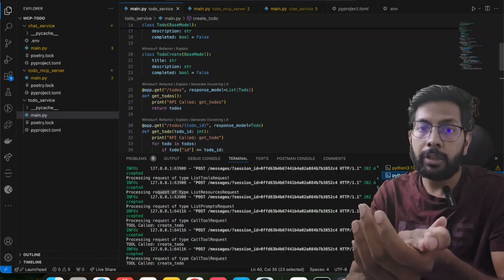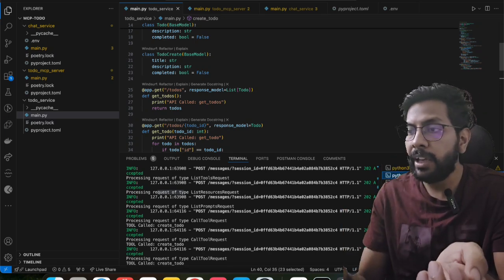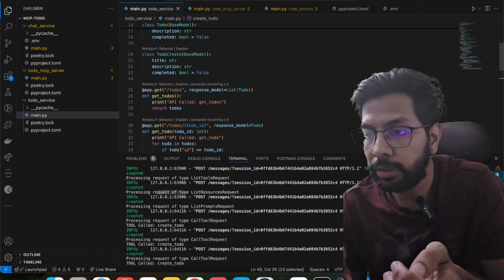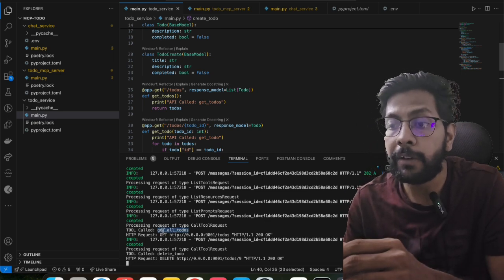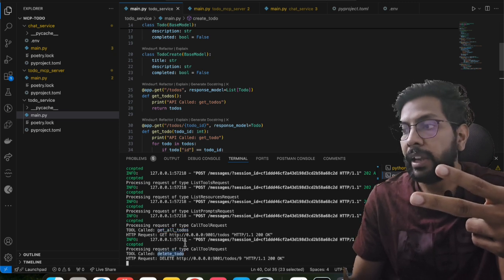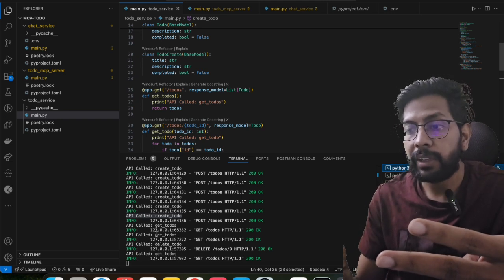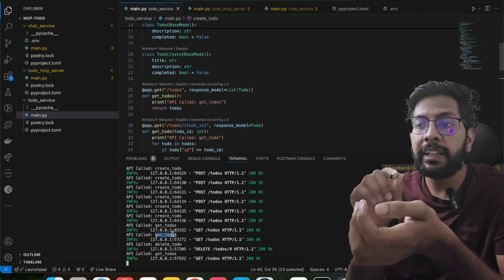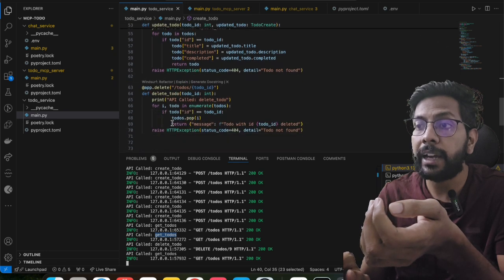And if we go to the terminal and see what it has done, it might have fetched all the data from the to-do and identified which ID has the testing and debugging task, and that ID is basically deleted. So this is the MCP server. It has called get all to dos, and after that it has called the second tool, delete to do. And if you see the API calls, it has called get to dos. It has returned the 10 tasks. The LLM has identified which task we need to delete. It has taken the ID of that task and called this delete endpoint with that ID.